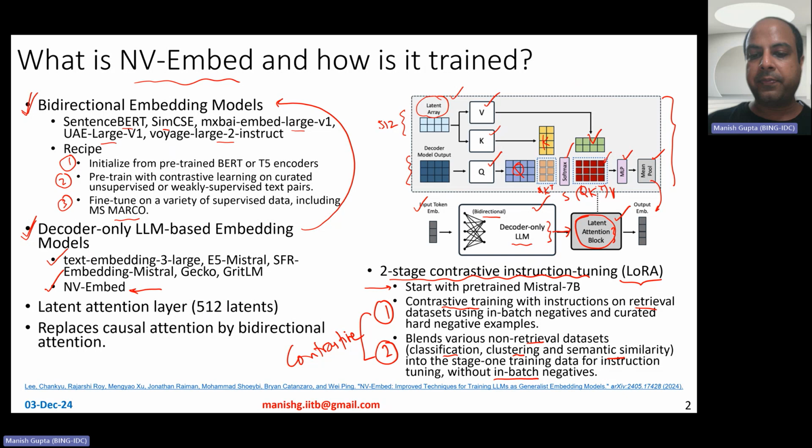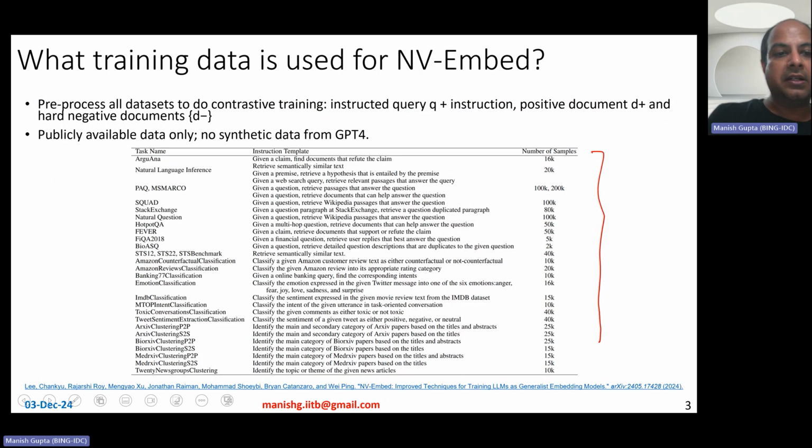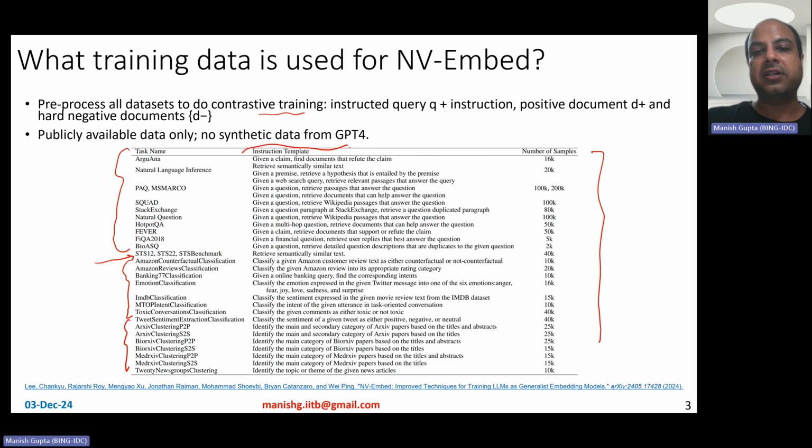So therefore, all the data sets that you see here, whether they are retrieval data sets, or semantic similarity data sets, or classification data sets, or clustering data sets, all of them are organized in a contrastive format, which basically means that you have the instruction, this is the instruction template, along with the query. That's the input, right? And then, given a positive document, you try to give it a higher score compared to multiple hard negative documents. That's a typical contrastive formulation, right? So the relevant QD pair should basically have higher similarity compared to the irrelevant QD minus pair in that sense. Okay, so that's that.